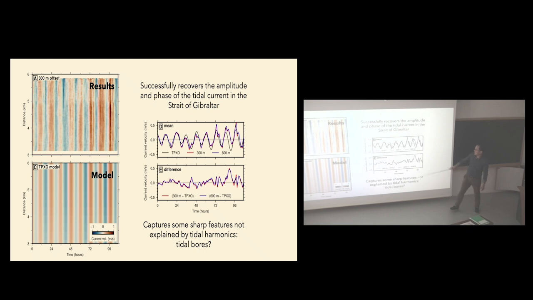And we actually have a TPXO, a modeled current. Again, this is the best we can find. The predicted one matches pretty well. There are some important differences. We believe this may be some other processes that are not in the model, like internal tides or other things that may be missed in this problem.